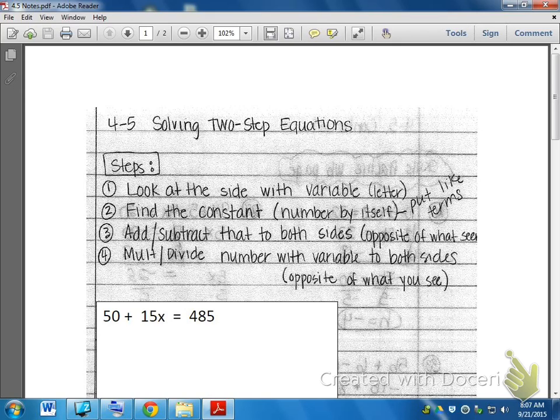So the problems will look similar to this down here. You will have one term that has a variable to begin with, a constant term with it usually, and then equaling another constant term on the other side. That'll be the typical problems that we start with. They definitely will get a lot more complicated than that.